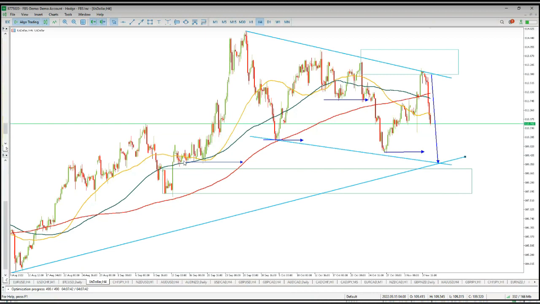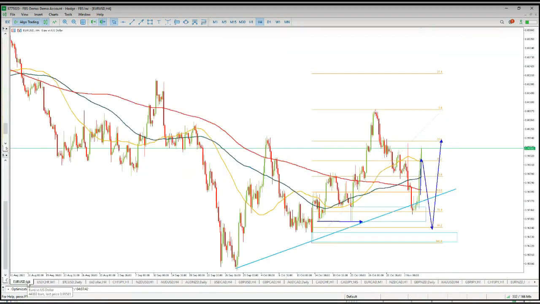I expect liquidity to be taken out from here, which means that for the dollar we're going to see a tiny bit of continued weakness until the dollar finds its footing at this other block, and most likely shoots all the way back to the top, maybe into this particular order block at the top over here. So if we're expecting the dollar to be weaker, we're going to juxtapose that with a couple of other commodities and evaluate what the likelihood is at the moment.